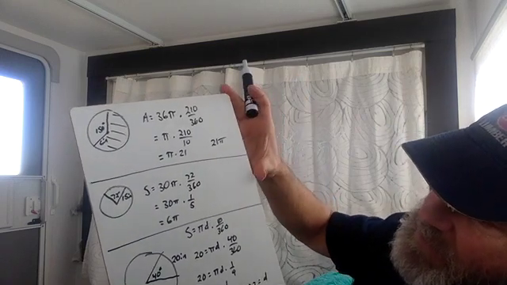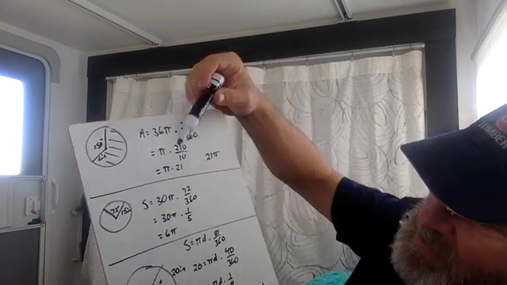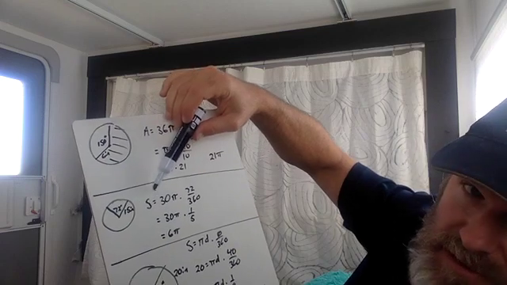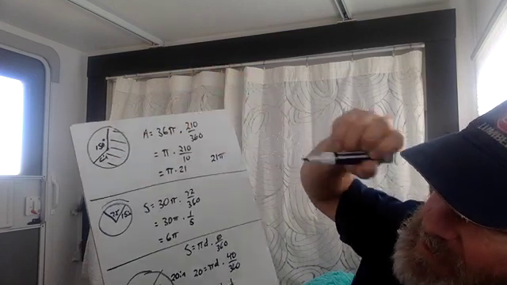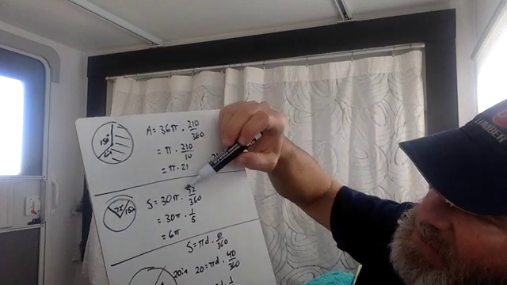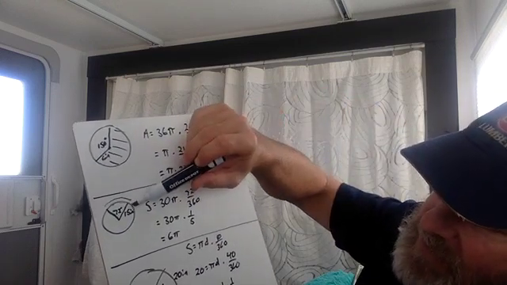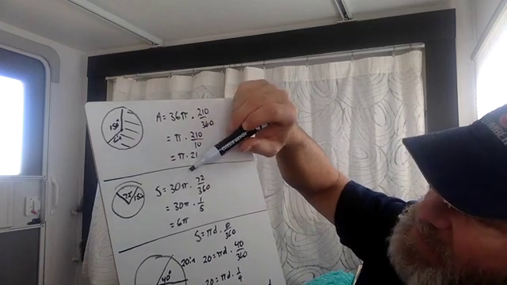Second one you could leave in terms of pi as well. This one was an arc length, so that is represented by the letter S, and it was this arc right here that you were supposed to find. How long was that arc? So that arc is 30 pi, pi times diameter. I gave you the radius was 15, so the diameter is 30.